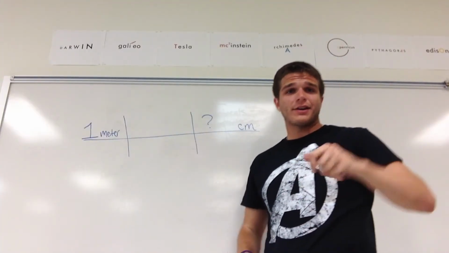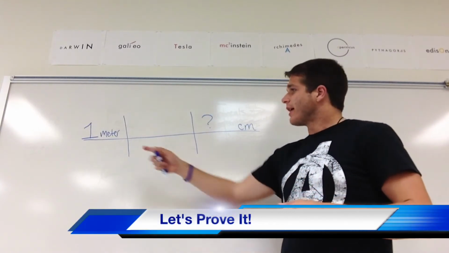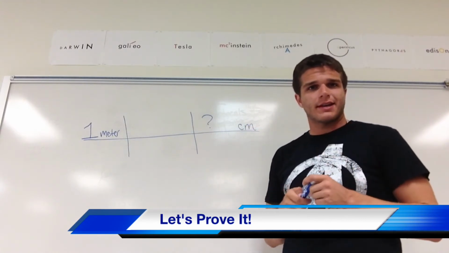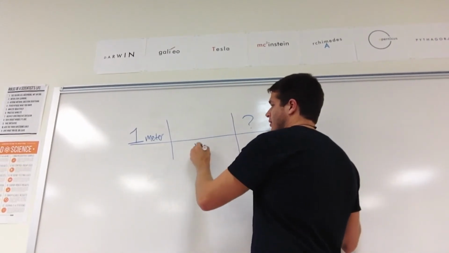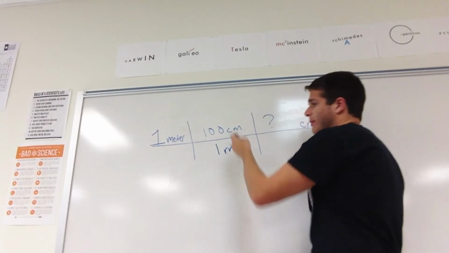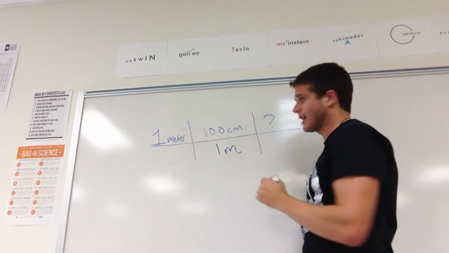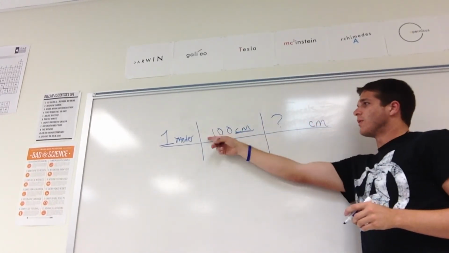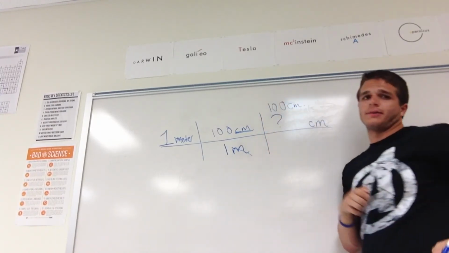Now, if I already told you that there were 100 centimeters in 1 meter, now right here I have 1 meter, and I'm trying to figure out how many centimeters are in that. Again, there is a conversion factor for that. We understand that in 1 meter, there are 100 centimeters. Again, remember if you flip that, it won't work right. These 2 units have to match up in order to get canceled out so you can get left in the right unit at the end. 1 times 100 equals 100 centimeters. That's how I would prove that to you.